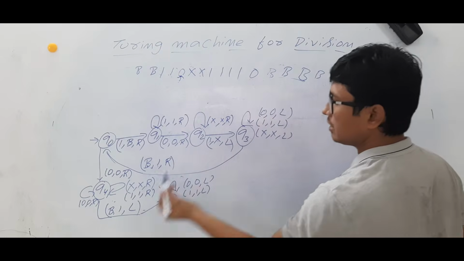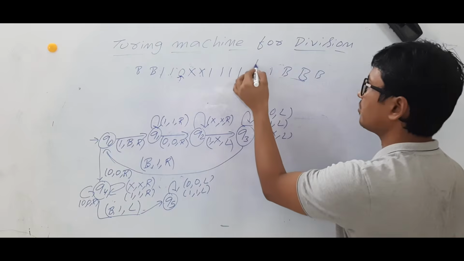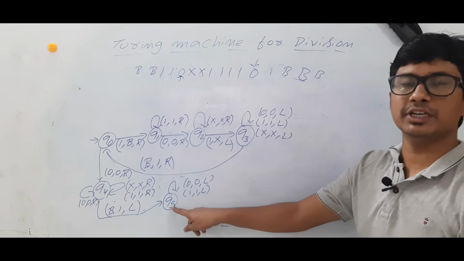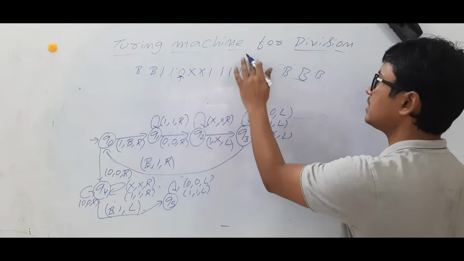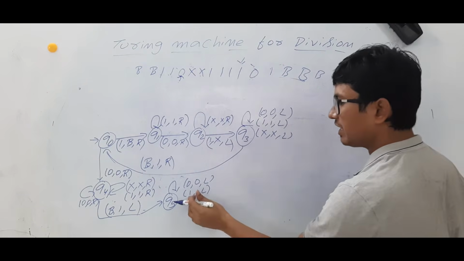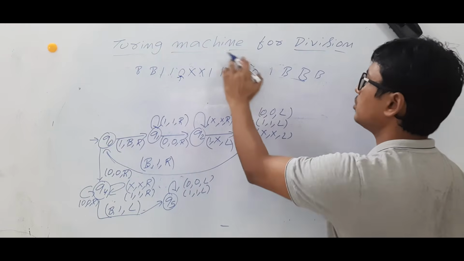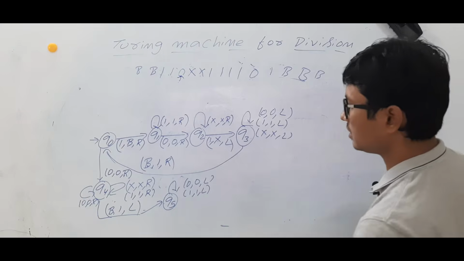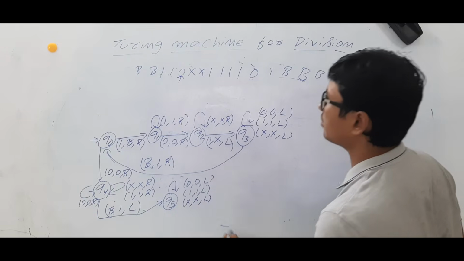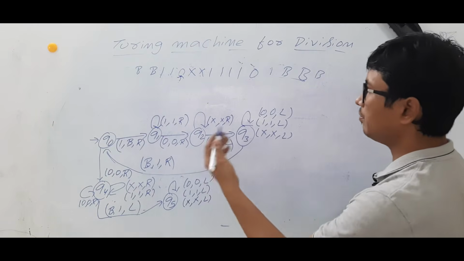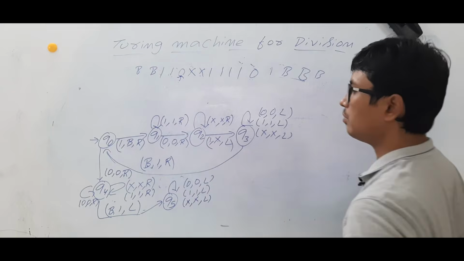Are you able to understand? This blank is there. I made it as a 1, move to the left. I am here, and I reached it through the state called Q5 in the Turing machine. If I get a 0, make it as 0, move to the left. If I get a 1, make it as a 1, move to the left. Are you able to understand? So all the 1s are finished. If you get an x, still make it as x, move to the left. If you get a 0, make it as 0, move to the left. If you get a 1, make it as 1, move to the left.